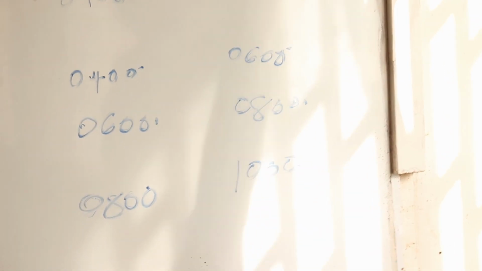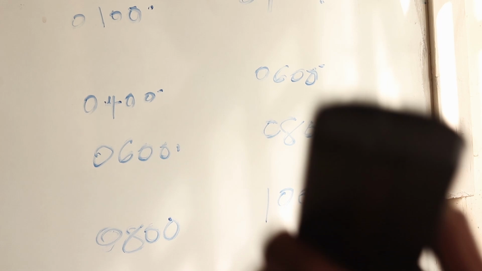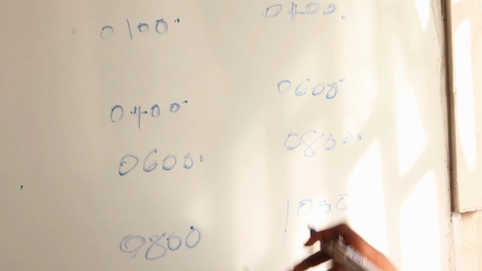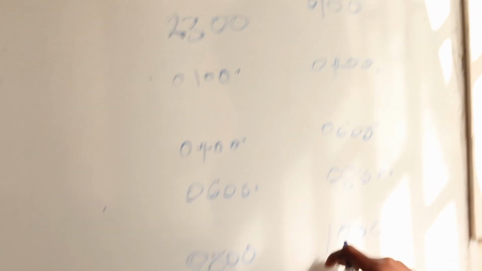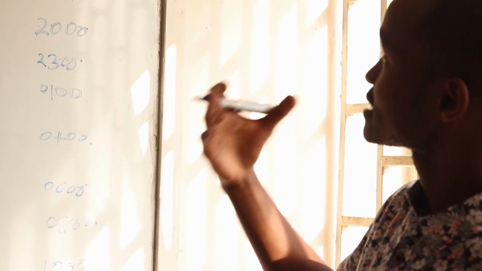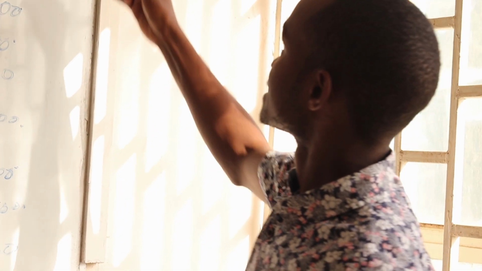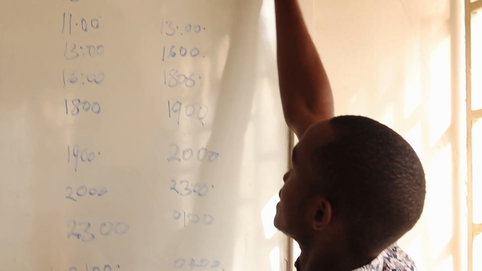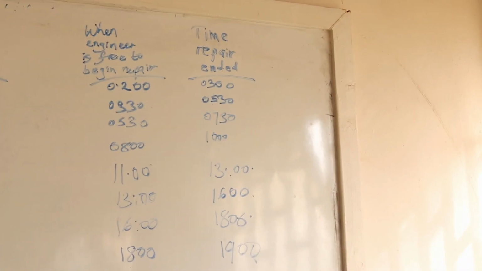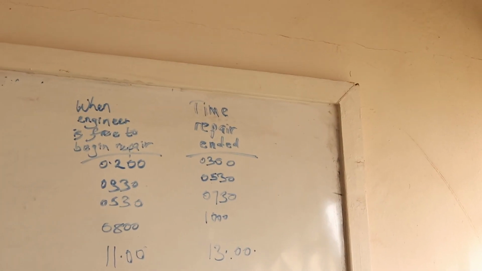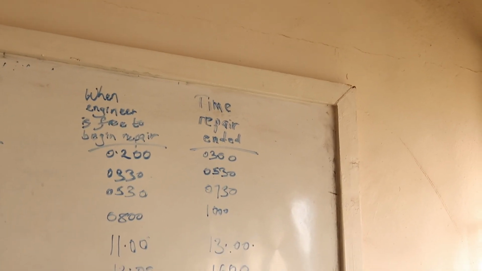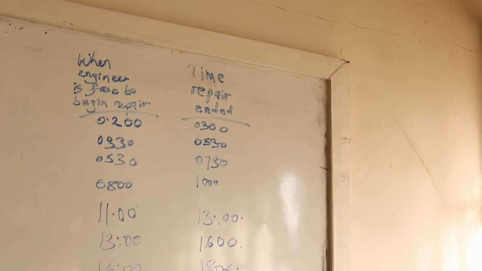So that's the simulation for the time that it takes to repair the 15 machines, and we have seen that the last time will be at 10:00 hours. The next thing we need to do is find the time that the machines were broken down. That will be the difference between when the machine broke down and the time it was repaired.